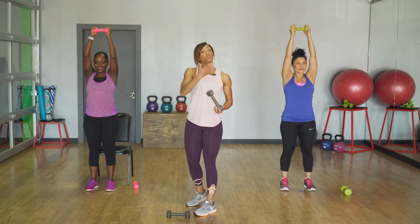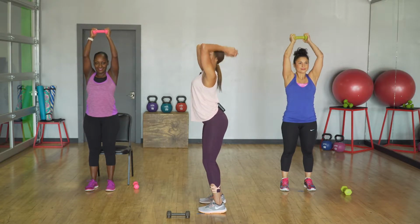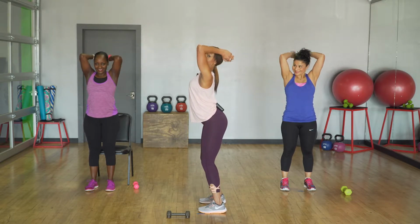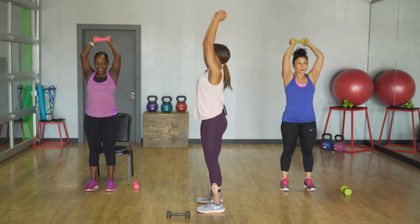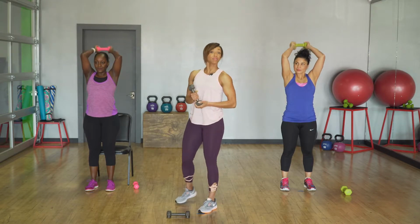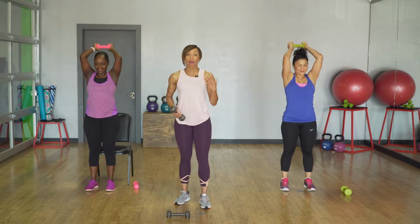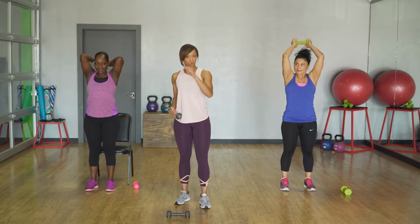Now remember how Bashir likes to point out stuff people kind of do wrong a lot, because I want you to see if you're doing it in your own posture. A lot of times people do this, guys. Is this you? Sticking your butt out, arching. Get those hips up underneath you. Make sure that weight is the only thing that's moving, all right? And I'm not worried about the tempo or how many you do. You may do 3 to 5. That's okay, but do them with good form.